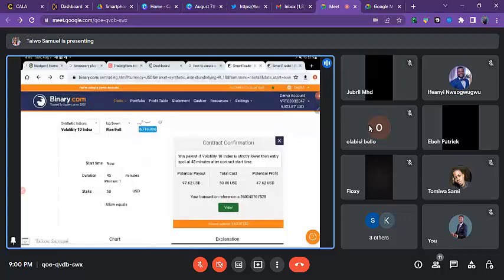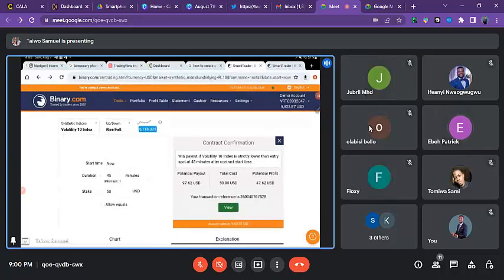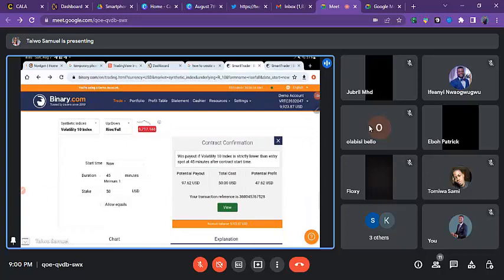You can fund your account using Litecoin. I use Litecoin to fund my account because Litecoin is very, very fast. You can buy Litecoin. They accept USDT too, but their USDT is ERC20, not TRC20, and that's costly. So what I do is I use Litecoin.